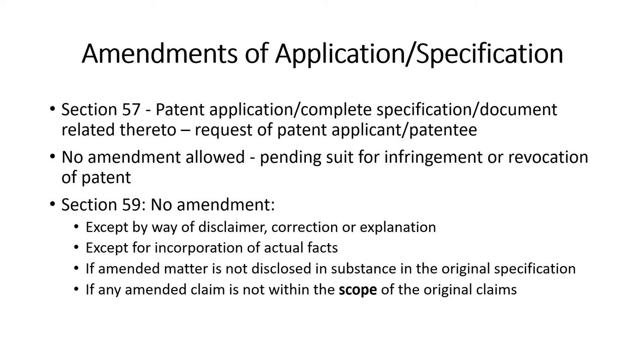What all these terms mean, I'll be shortly explaining when I go through the legal position that exists in India. But for now, you can understand it as an amendment that could be made for the purpose of making any correction in the documents or the patent application or the specification, or to provide any explanation, or maybe to disclaim any particular portion of the originally claimed specification or the claims. Additionally, you can make amendments for incorporation of actual facts surrounding the patent application or the documents or the specification or whatever document you are amending.